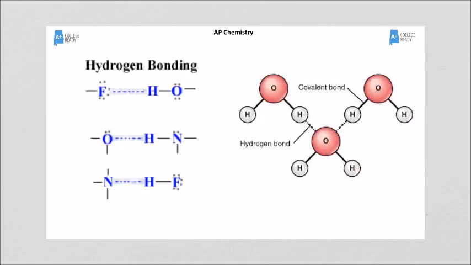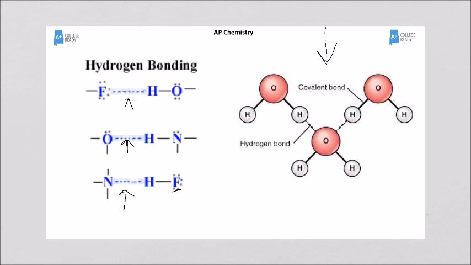Here are some examples. So if we had OH on one molecule, notice that's the dotted line, any fluorine on a neighboring molecule, that's a hydrogen bond right there. Same thing here. This hydrogen is covalently bonded to a nitrogen, therefore it would have a hydrogen bond, dotted line, to an oxygen on a neighboring molecule. So just different examples. This hydrogen is bonded to an F, O, or N. Notice this, in this case it's a fluorine. So it could form a hydrogen bond attraction to a neighboring molecule that contained a nitrogen. So it doesn't have to be like we see here. It doesn't have to be like water to water.